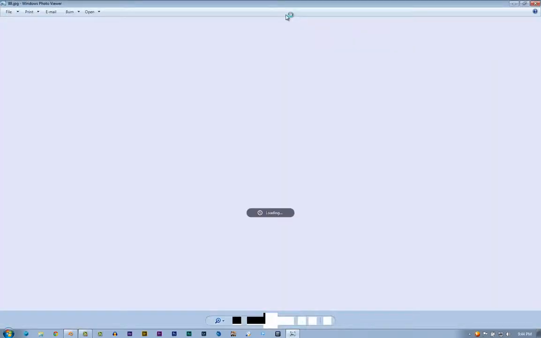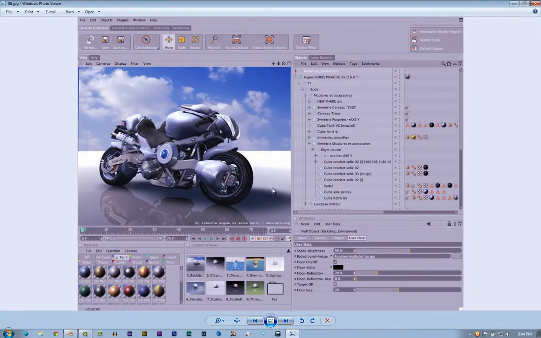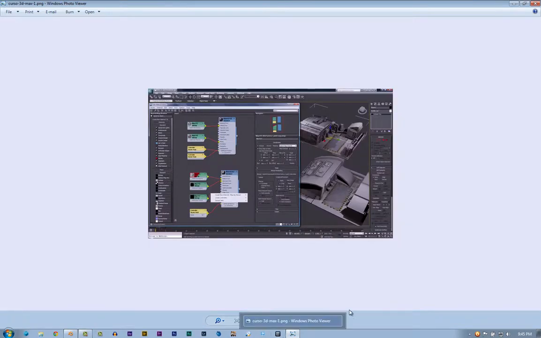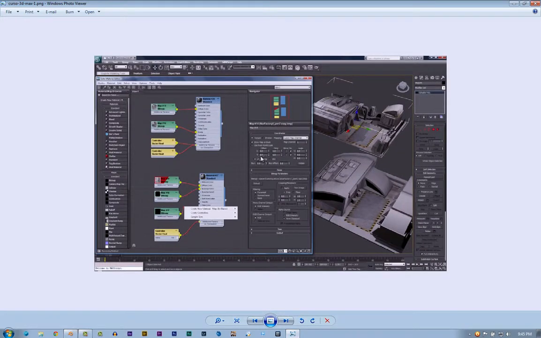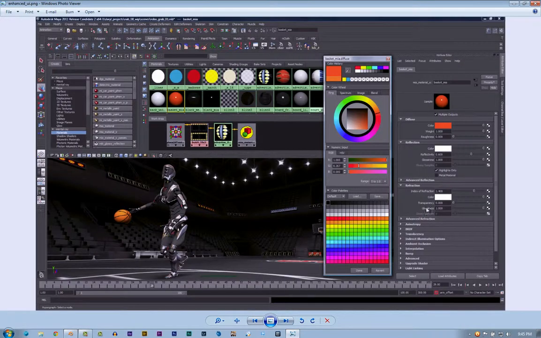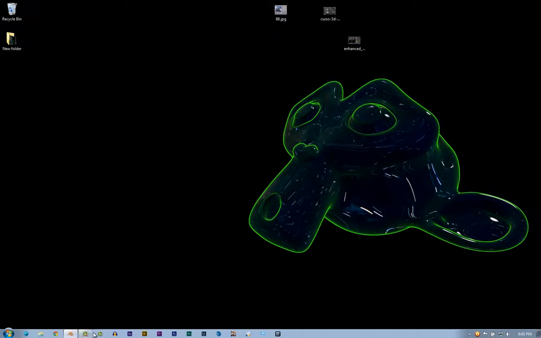Let's take a look at some of the other 3D application user interfaces. This is Cinema 4D, and this is 3ds Max, and this is Maya. Those are the three top 3D design programs. They each cost a fortune, but you'll notice with each of them there are a ton of options and things that I personally don't know what they are, but you know, there's no simple interface for 3D design.